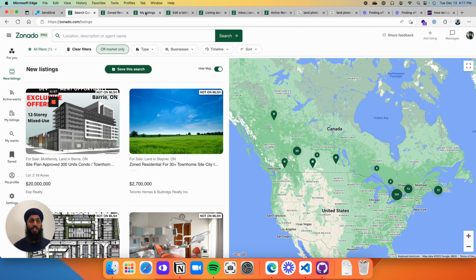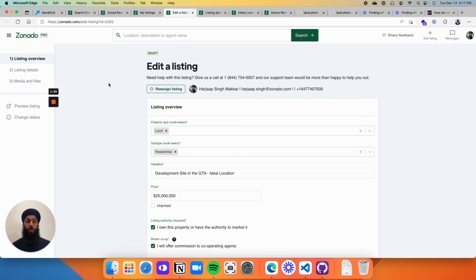It also doesn't say the price history. So it's a relatively smart and safe way to go about testing the market without damaging your prospects by putting it on the MLS, deciding you need to change the price, delisting it, relisting it, going through that entire process. So you can either do that, or you can use Zonado for just your off MLS opportunities, your off market opportunities, and it's just as good to help you do that. Or you can make it your off market, private deal lead sourcing tool. This is where you get leads for your private opportunities, your off market listings. So you can use it as a dedicated tool for that as well.